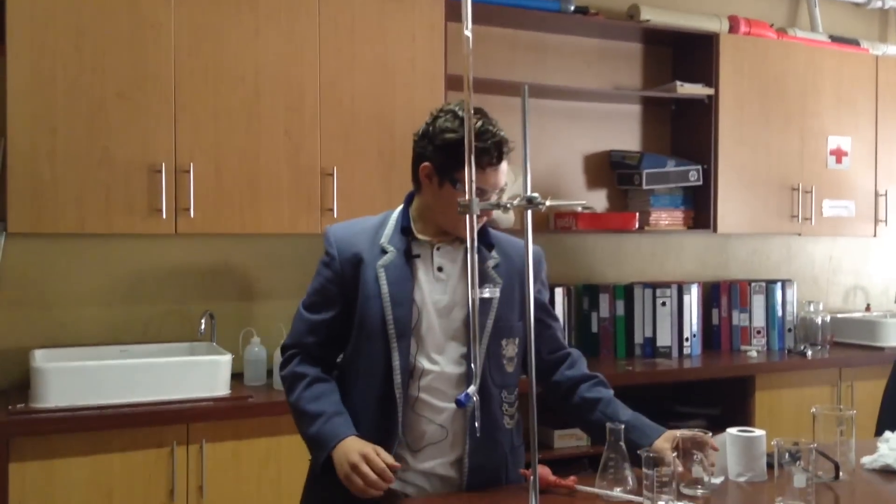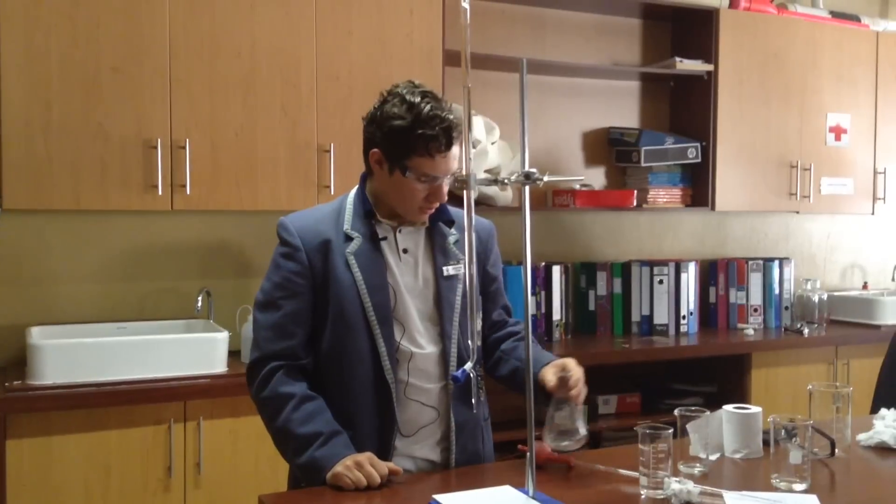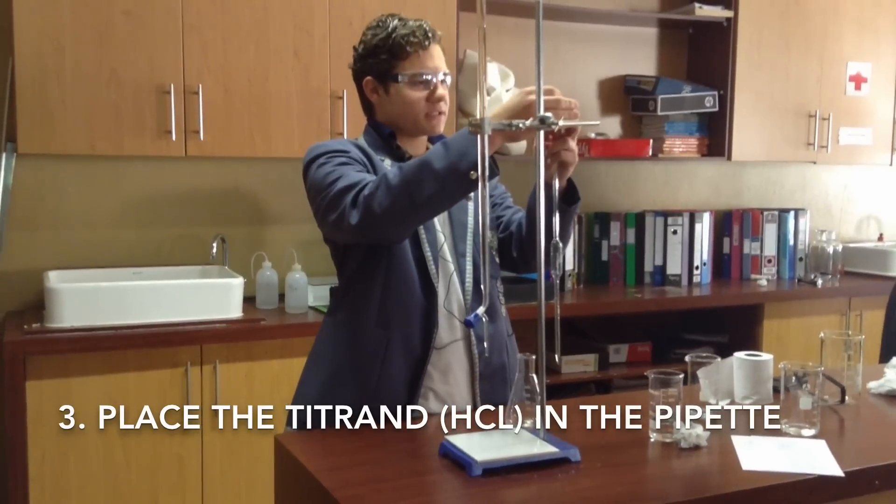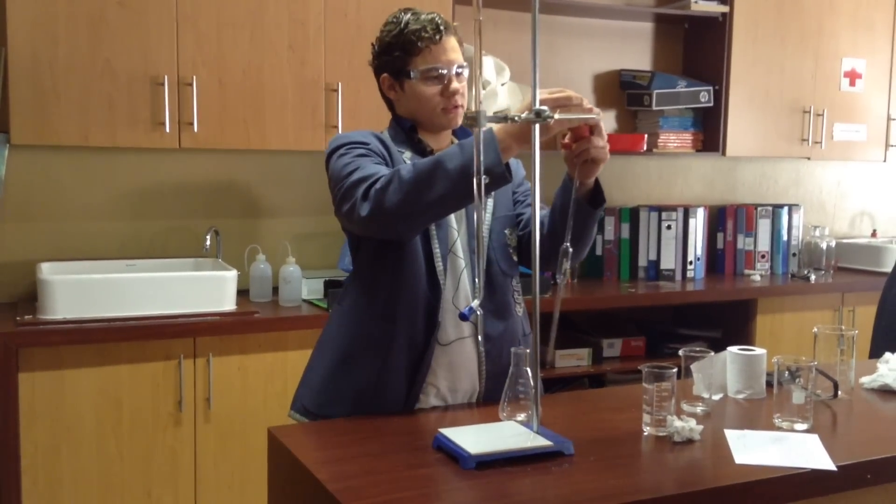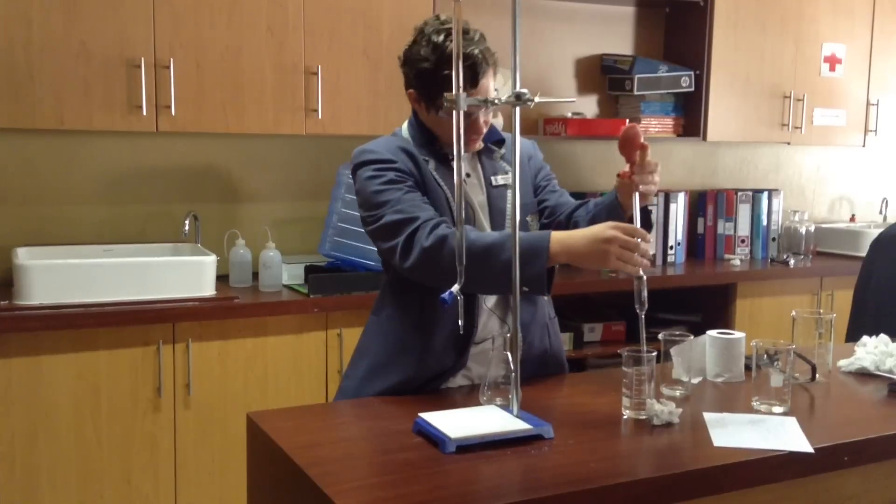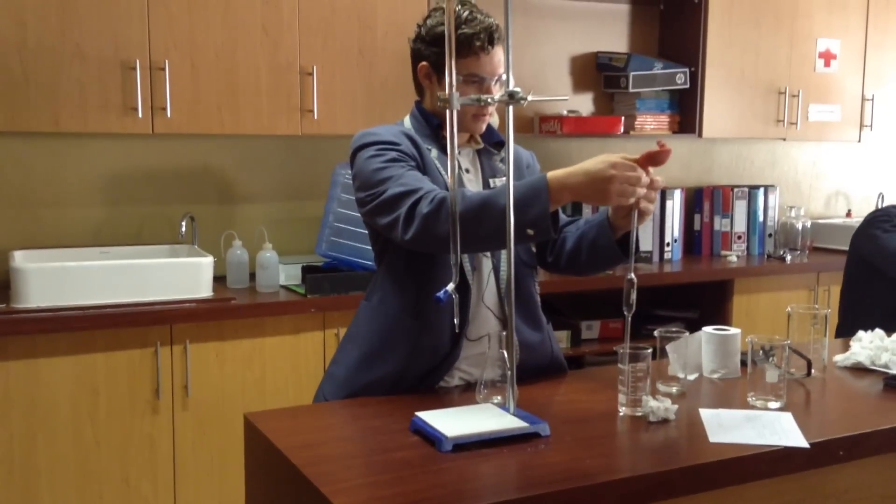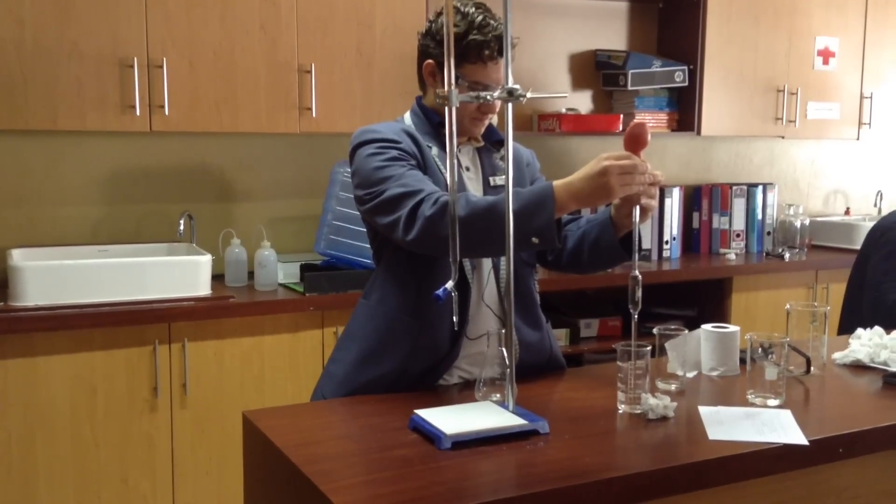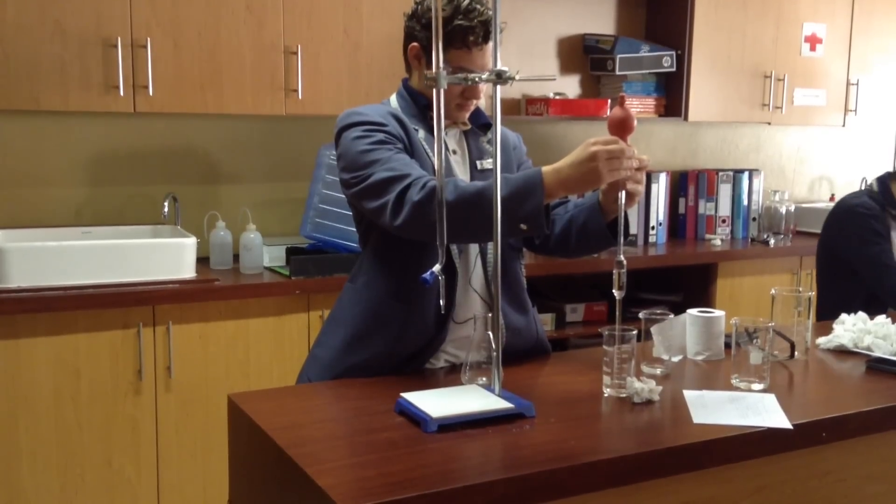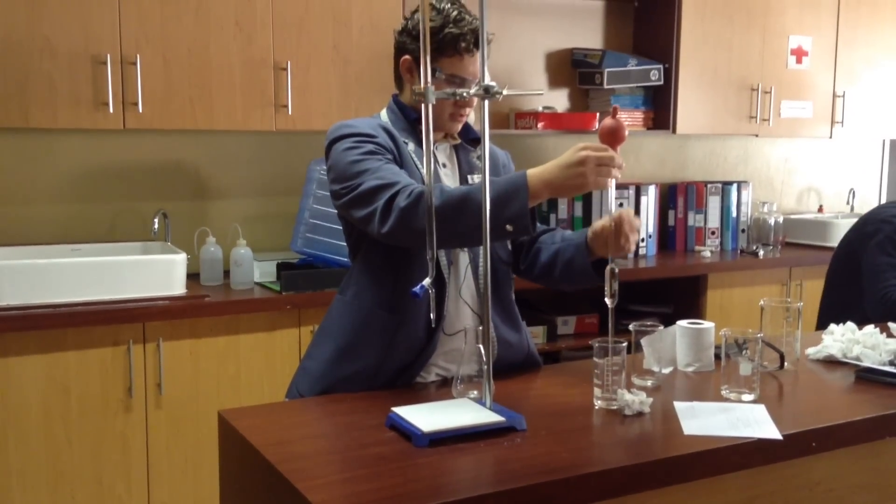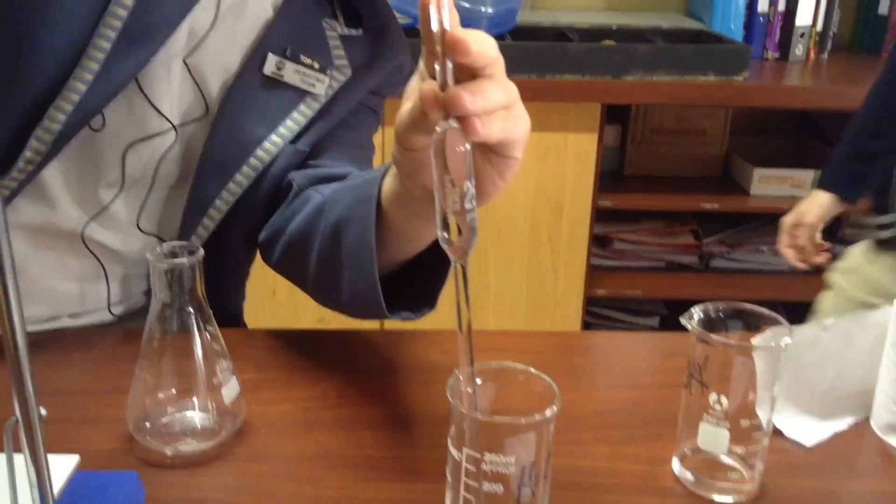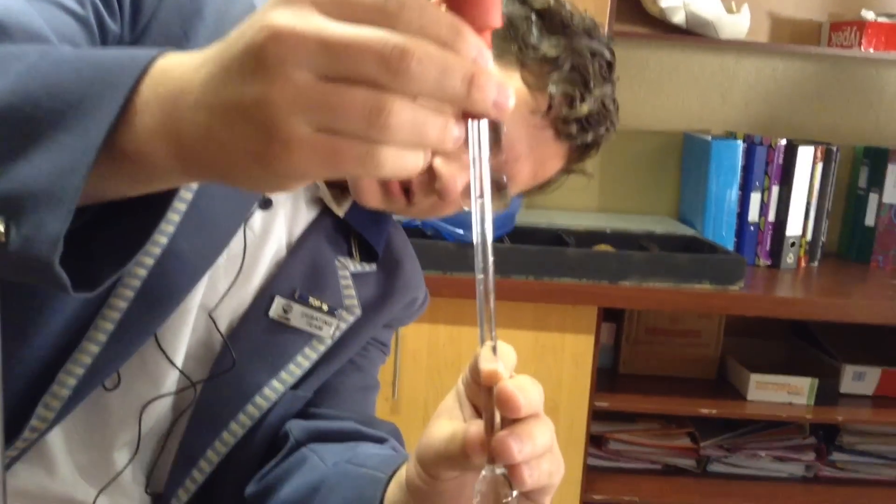Now we're going to take our pipette. We're going to take a bit of our unknown solution and place it in the pipette. So this is an automatic pipette, so I squeeze the bulb and then I put it in here into my HCl. I hold my one valve and it fills up - this might take a while. And if you look closely you'll see that we must line up our liquid with the line here, and then we know we have 25 centimeters cubed or milliliters exactly.